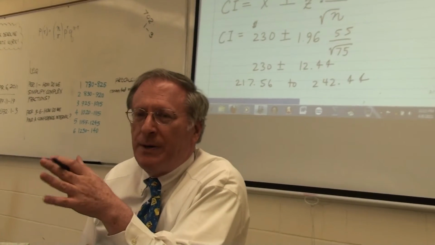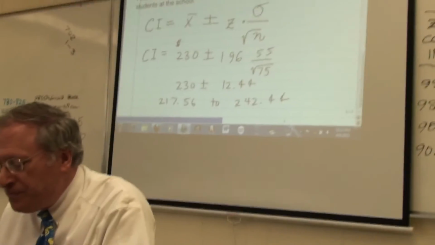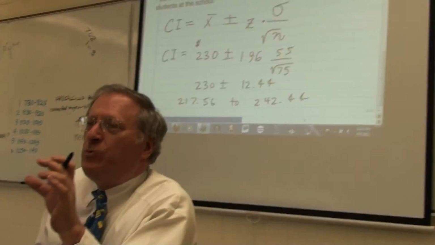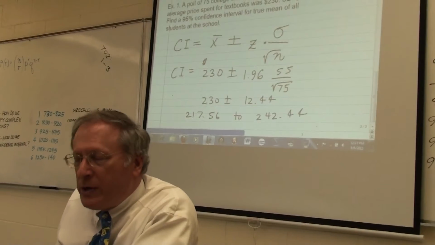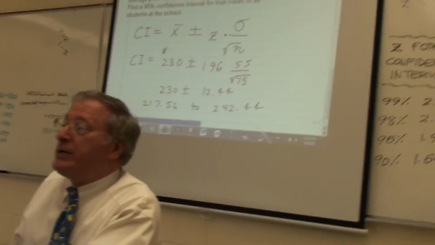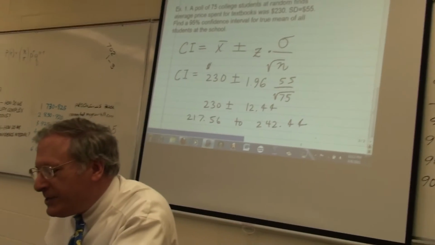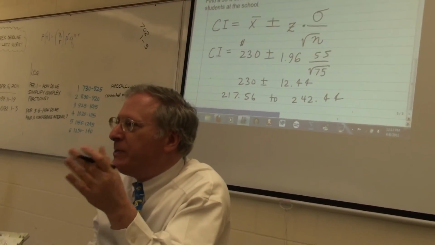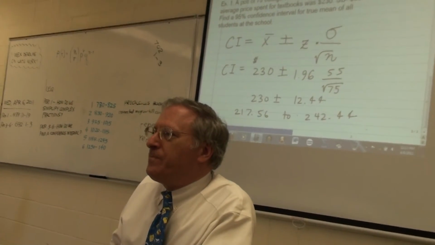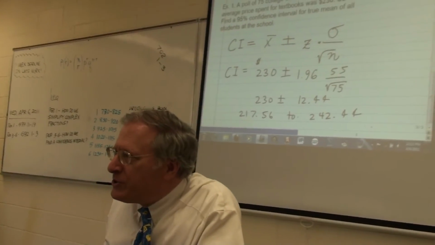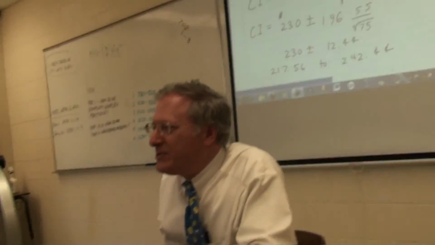But as soon as you name somebody, that's the reason why, can you see the connection? It's slightly wrong to say there's a 95% chance we're correct, that the mean is somewhere in there, because it either is or it isn't. We don't know. It may be unknowable, because it's too many people to survey, but we're either right or wrong. So the chance is either 1 or 0. Does that make sense?